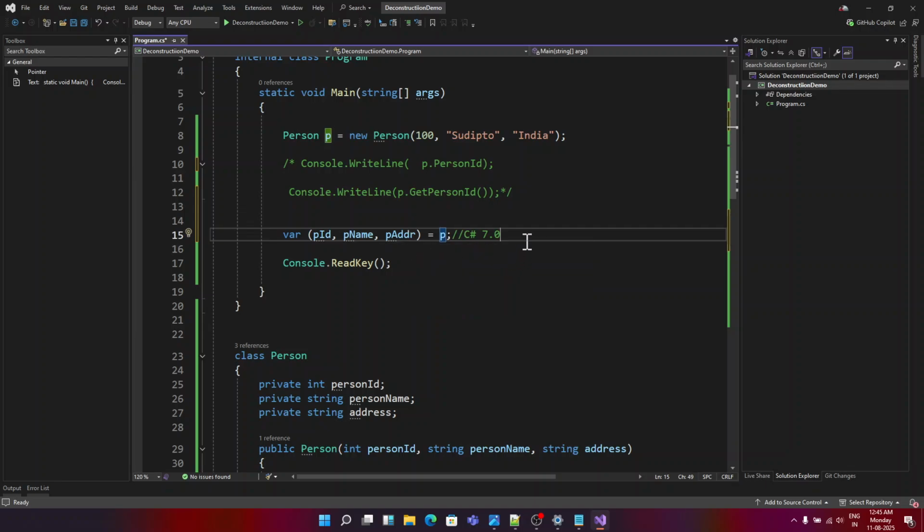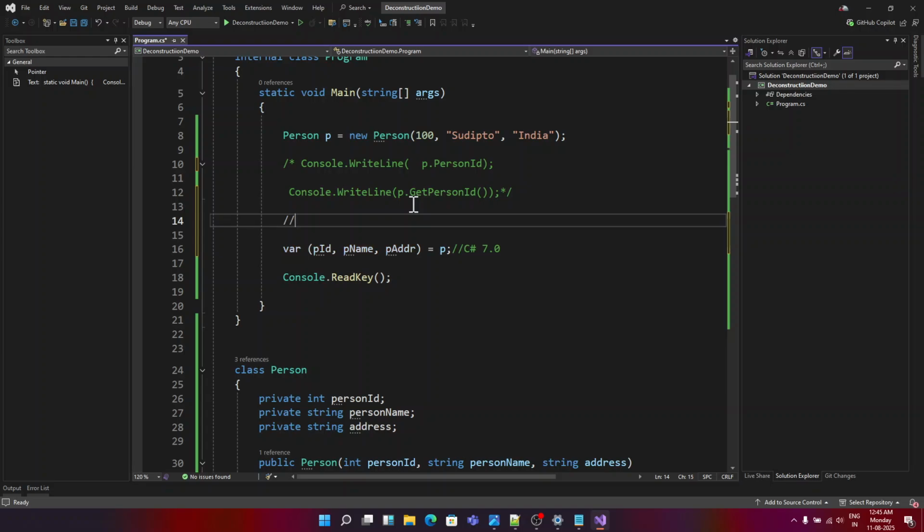In the same sequence. So far you might have seen syntax like this: x equals to some function call. So it is always some variable equal to something. You have never seen x comma y comma z equals to something, right? This syntax is very commonly used in Python. I found this syntax first getting used in Python. I was so excited, and I thought, why isn't .NET having this feature? But it's my bad. I never knew that C Sharp already has this. There are quite a few features in C Sharp which are so handy, which are wonderful.